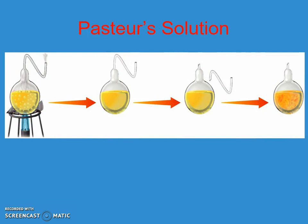He boiled the flask the same as Spallanzani did. However, he used a different connector for his. His neck was different. His neck allowed for the passage of oxygen to pass in through the flask, but not microorganisms. Microorganisms could not make the trip all the way up and around the neck of the flask. Consequently, microorganisms didn't grow until he broke the lid off and snapped the neck. And once he did, the microorganisms were able to easily get inside, and of course they grew.